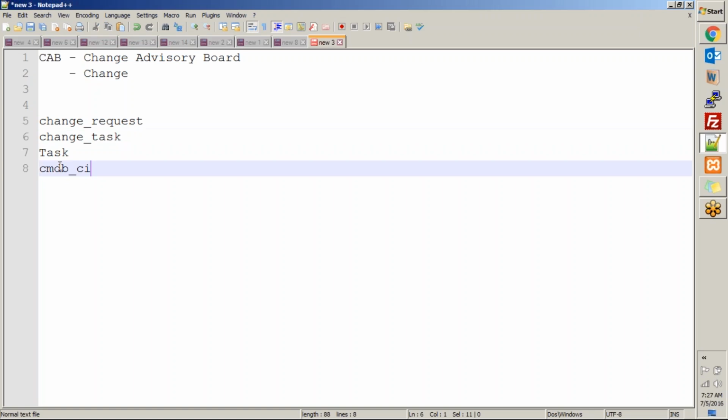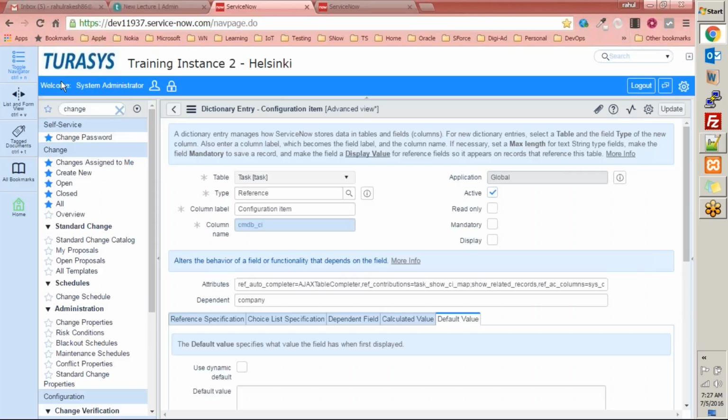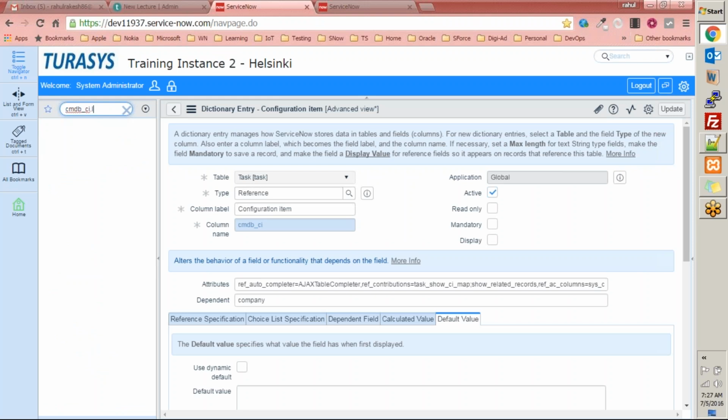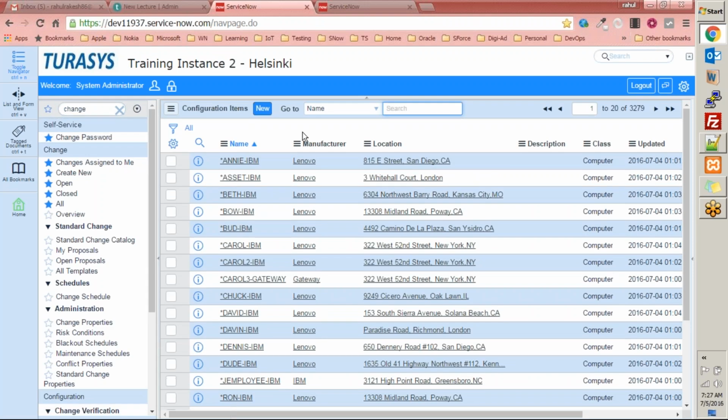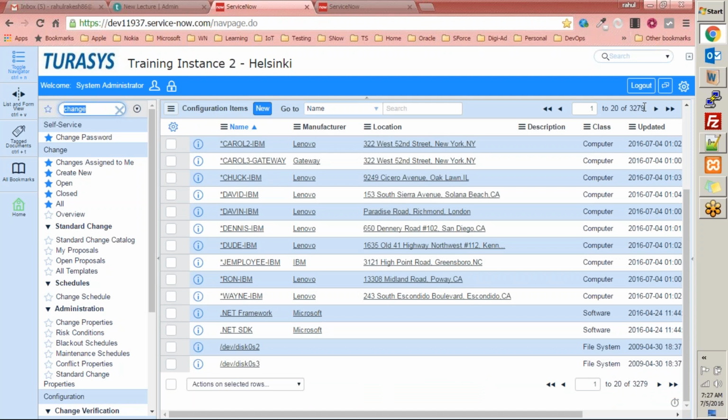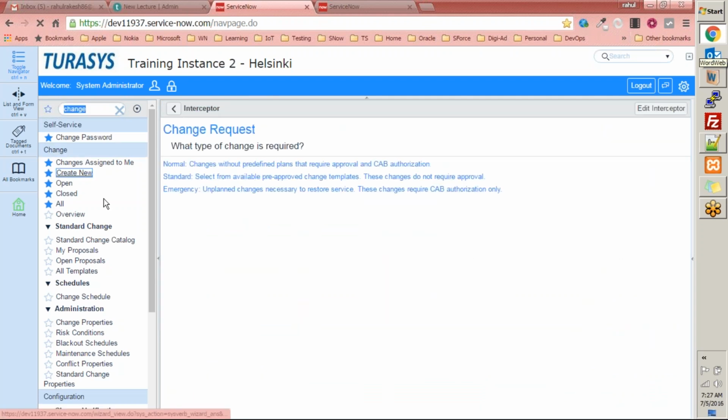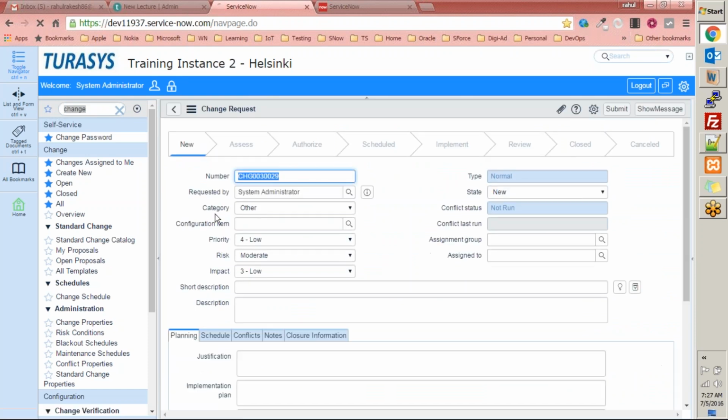This refers to the table CMDB underscore CI that contains all of the information about the change assets. So I was trying to get that information from the change request. The ultimate table is configuration items, where you have 3,279 records of the assets within the system. So that's what we are referring to right now.